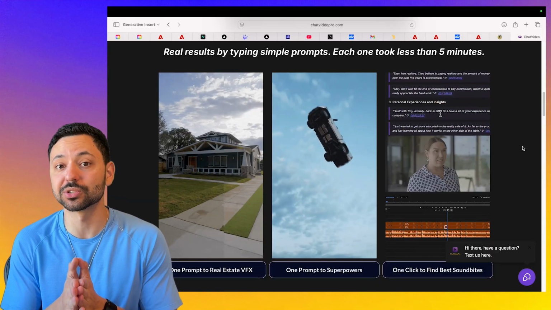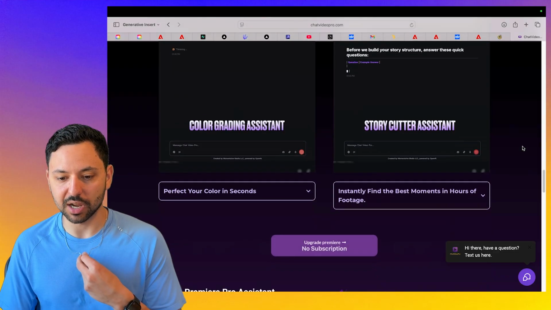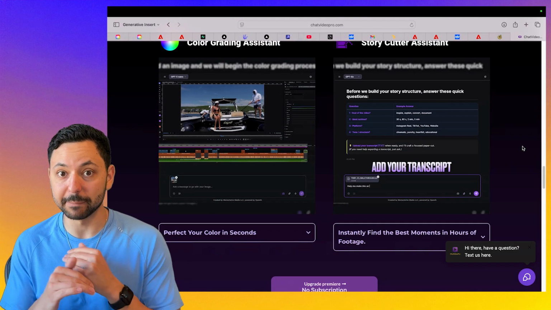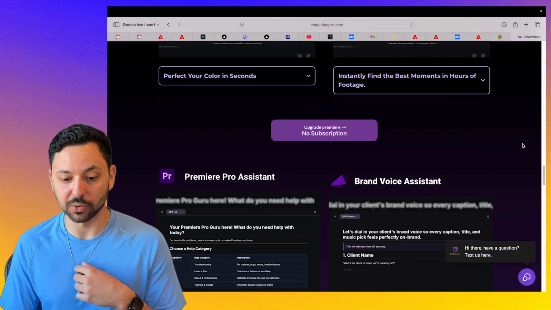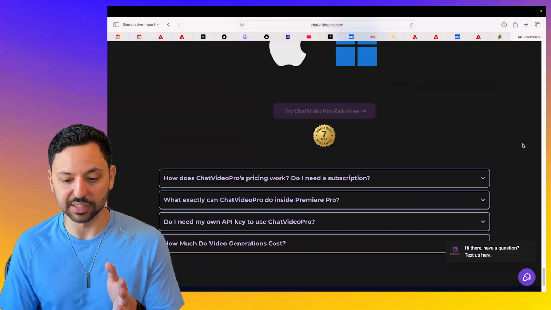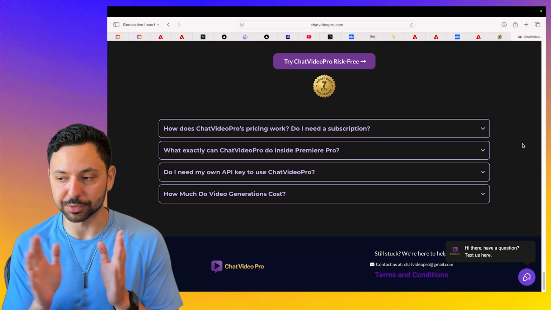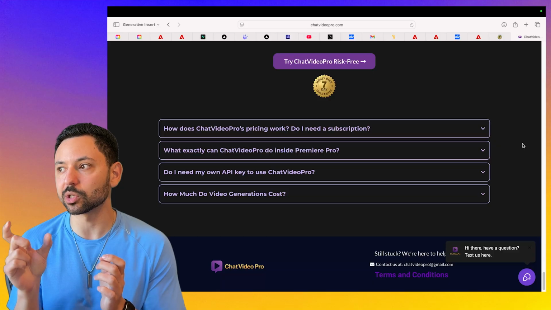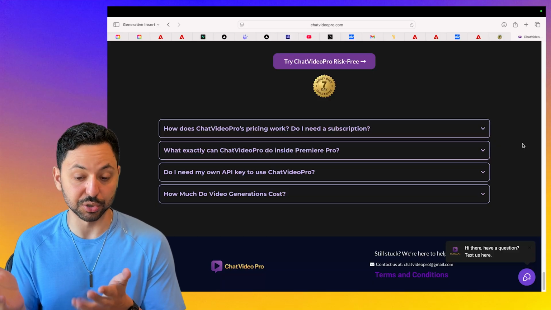The original version of Buzz Rolls was exactly this plugin, but after talking to our testers and even just using it ourselves, we found a massive problem with doing this, and that is the cost. The way they're doing their pricing model is they sell you this plugin for $55 lifetime, no subscription, and then you have to bring your own API keys. API keys are basically like your billing account that you have set up with, in this case, Google.